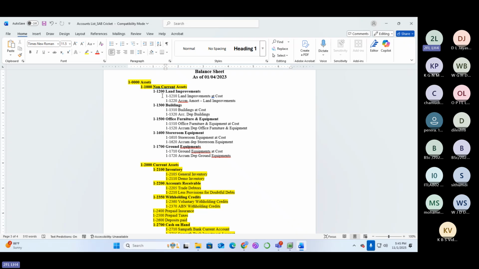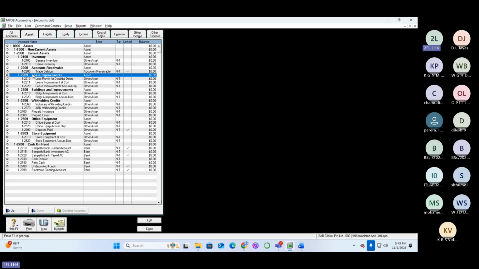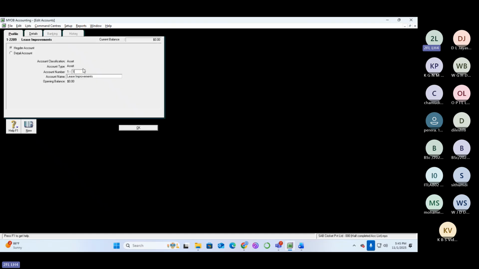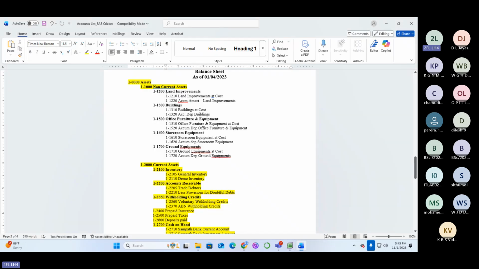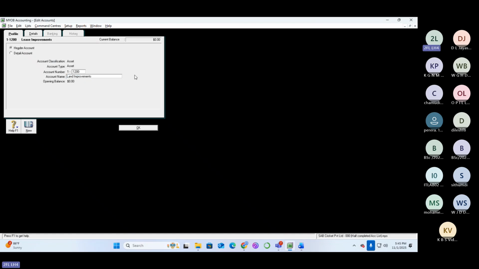So that 2,209, the temporary number we have given, we can convert as 1,200, and change the name to land improvements, not lease improvements, as the header account.